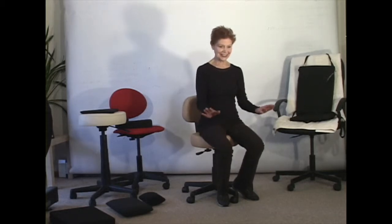I want to introduce you to this very simple exercise that we teach people to find neutral. And you can do this anywhere. This is called Aston seated arcing. It's a simple exercise, and I'm going to teach it to you as just a small movement range, and you can still feel the effect of it.